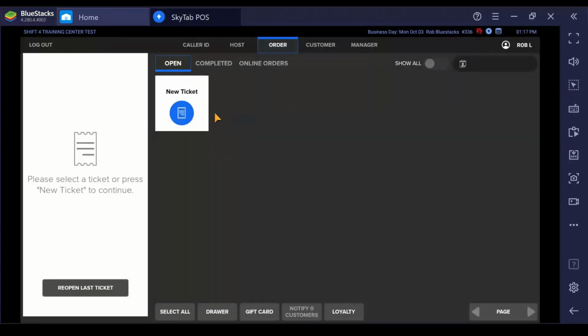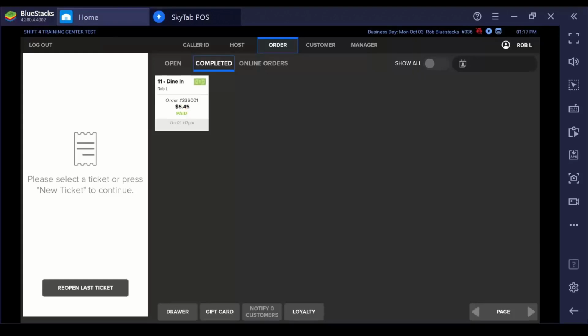Now we look up here and I can open a new ticket if I want, or I can go over to this completed item and see that completed ticket that I just closed out. So there's a lot of things we can do. We can place the orders. We can modify the orders. We can hold the orders. We can duplicate the orders. We can do lots of different things with the tickets and the orders, and we explain a lot more about that in the ticket and order section.